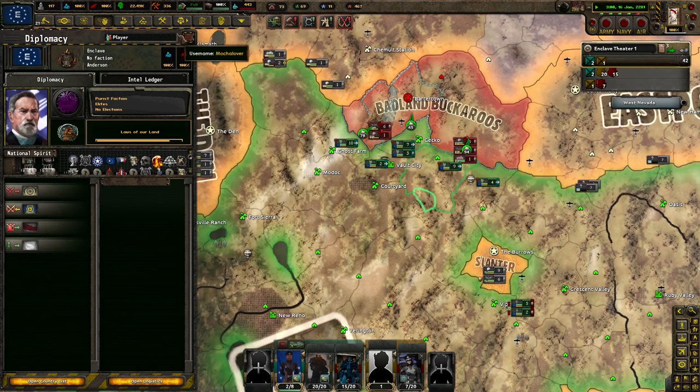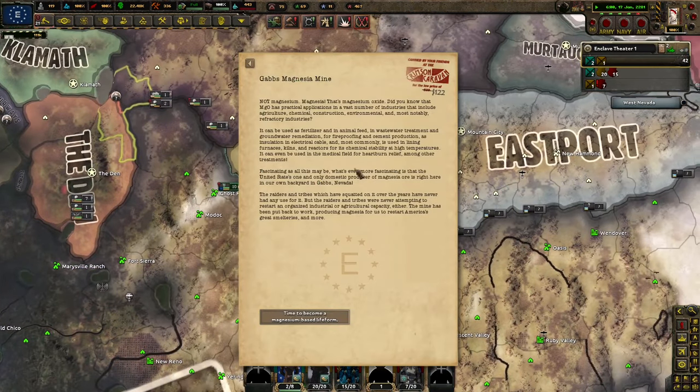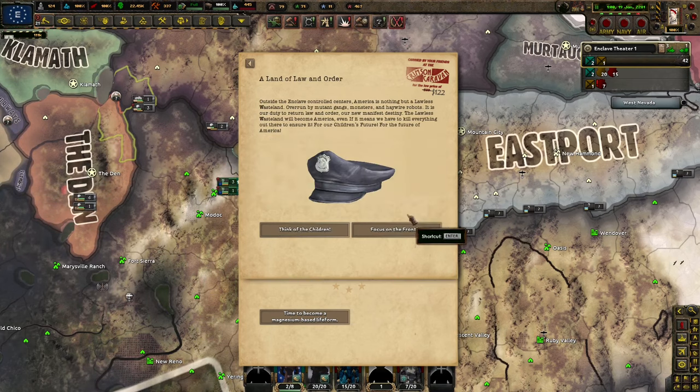I have a feeling they're not going to survive. Which is exactly what we want. Gab's magnesium mine. Not magnesium. Magnesia. That's a magnesium oxide.